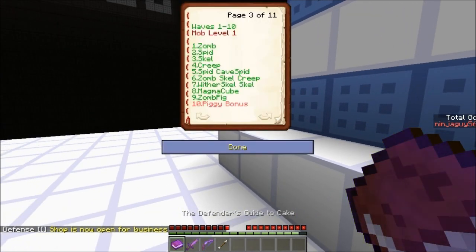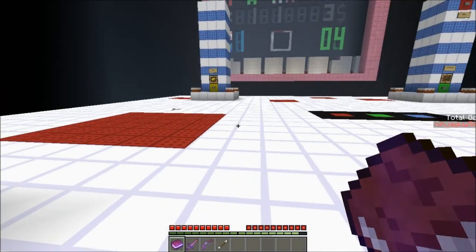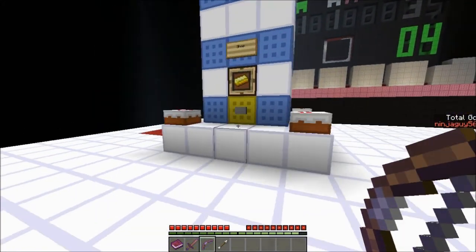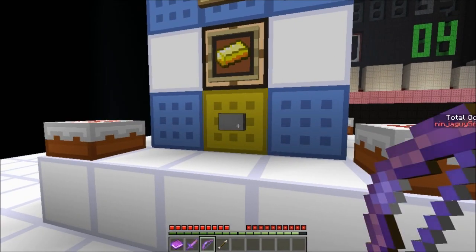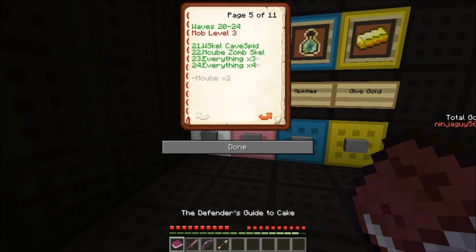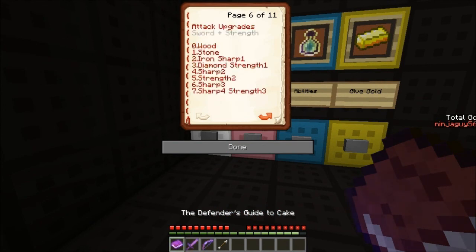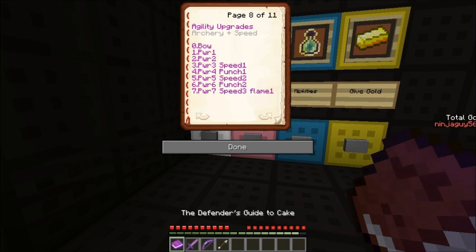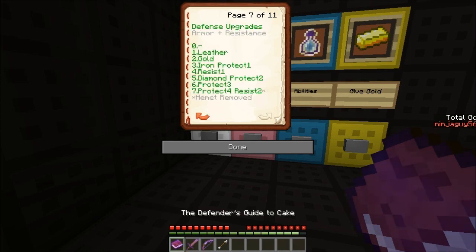With a skeleton and skeletons. Let's see, what are my bow upgrades? Like, what upgrades can I get? Attack upgrades. Wood, no, I don't need that. Defense, I get leather. Power 1, power 2. I get power 1 on my bow, or I can get leather armor.